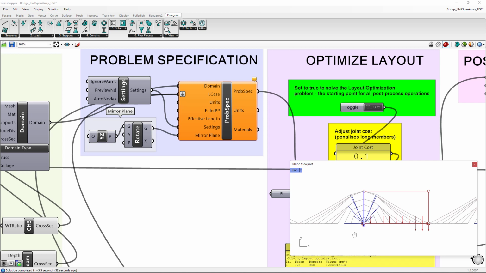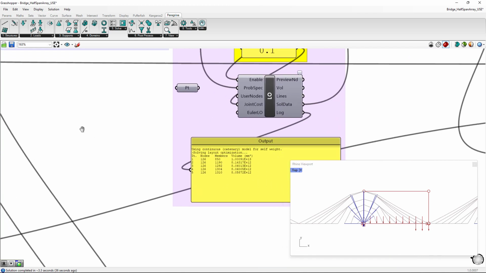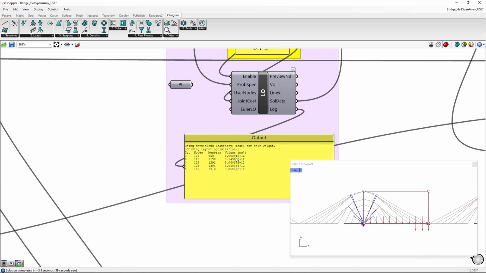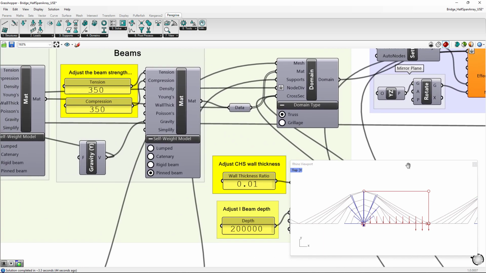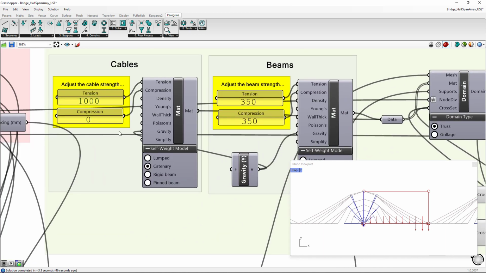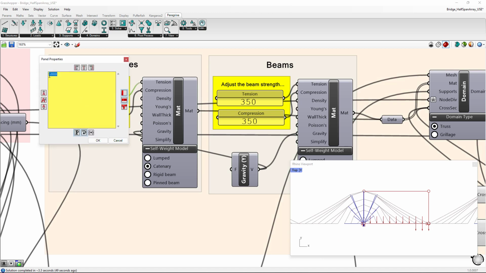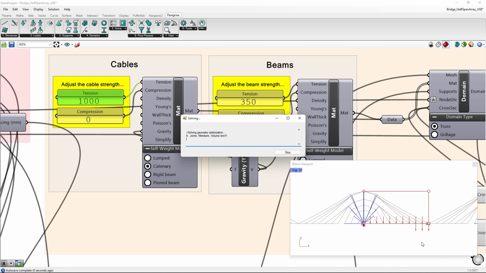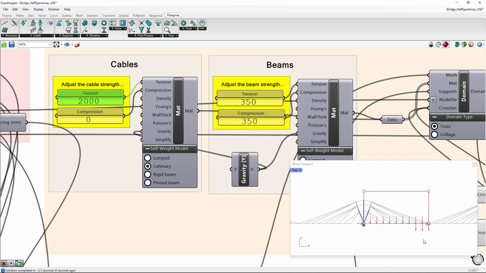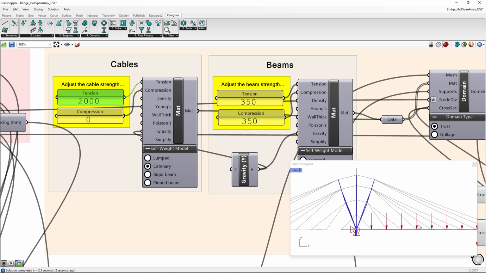So let's see what happens when we change, for instance, the tensile strength of the structure, make it twice as high. First, let's just take a quick note of the volume, so 8.058. If we change that tension value to 2000, very quickly it will solve again, and now we can see that we're actually getting quite an interesting practical or more practical structure where we have a tree with 2 arms.